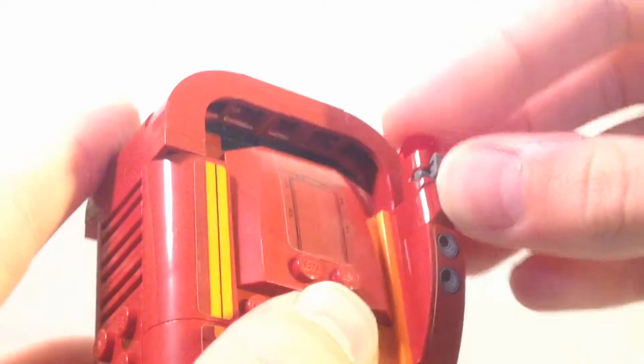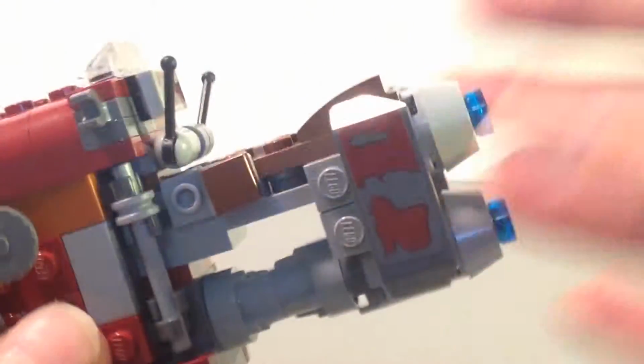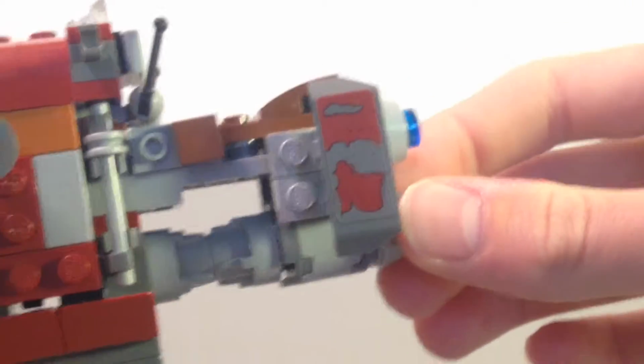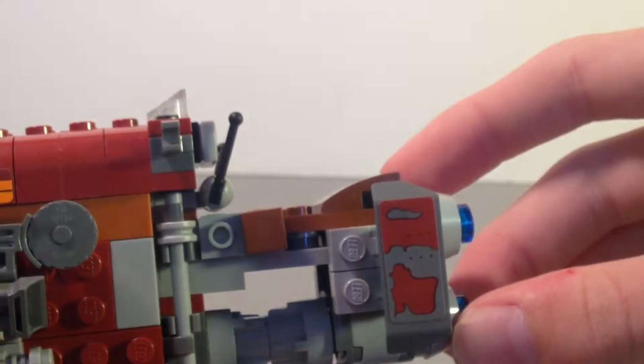LEGO does give you a considerable number of extra studs, as you can see. I'm actually going to take one off right now because I don't feel like grabbing the one that I just fired off. That landed on the floor. So, as you can see, there's some nice little detailing back here with the engines, using one of the versions of the astromech droid head. And there's actually a play feature integrated with this bottom one here. You can see it turns a little bit here, and I'll show you what that does in a bit.